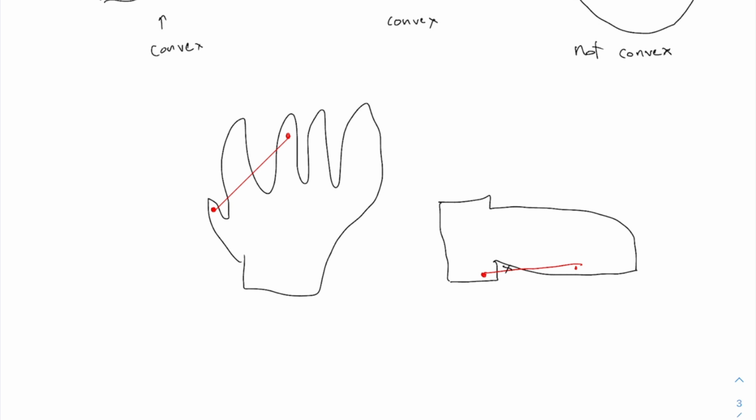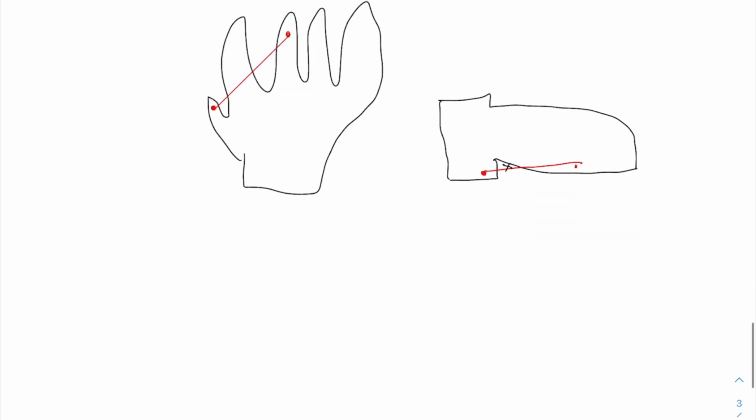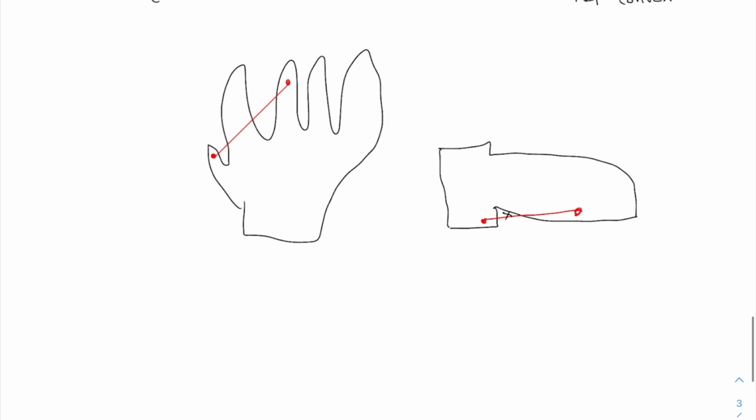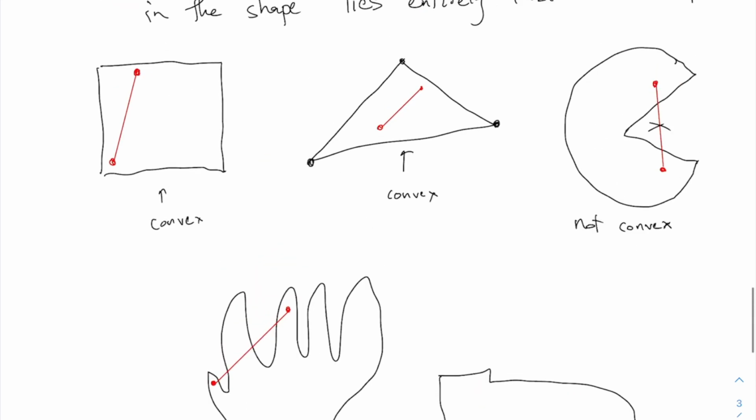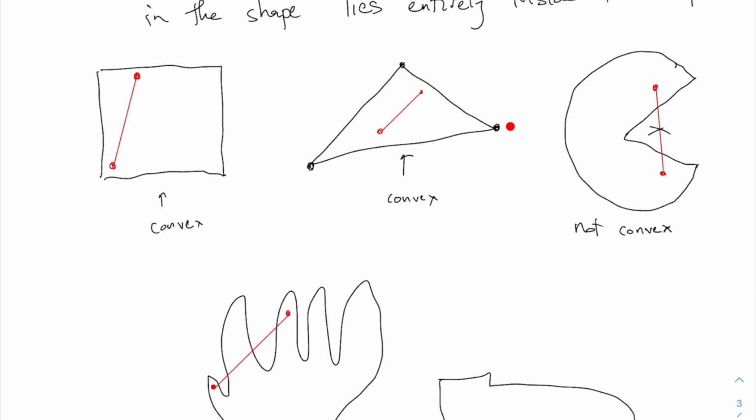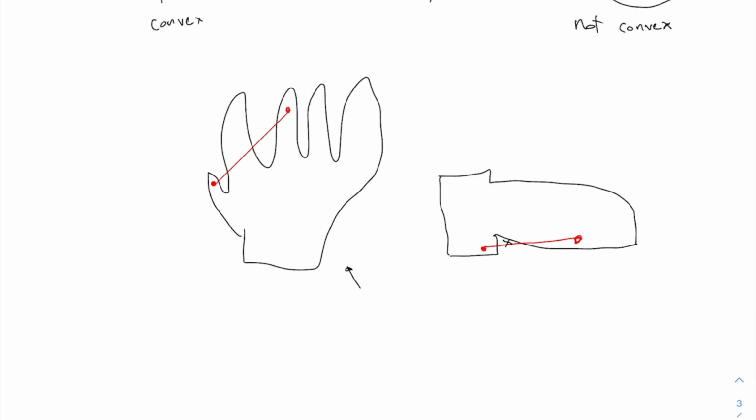One way that I think about it is like this. I'm not afraid to say stupid things if it gets the point across. This shape has like a little innie area, right? The thing that sort of sticks into it. That's not allowed for a convex set. If you see any kind of innies, that's not okay for a convex. Although an outie, does this count as an outie? That's okay to have a part that sticks out as long as there's no part sticking in, right? So these things both are not convex.